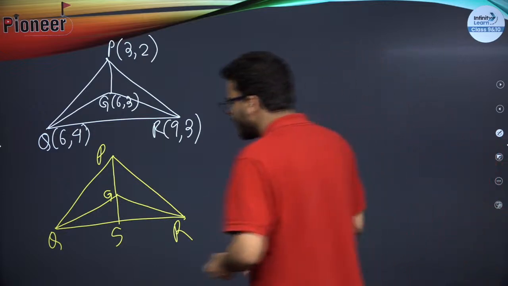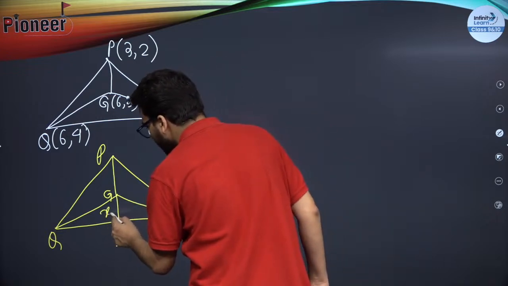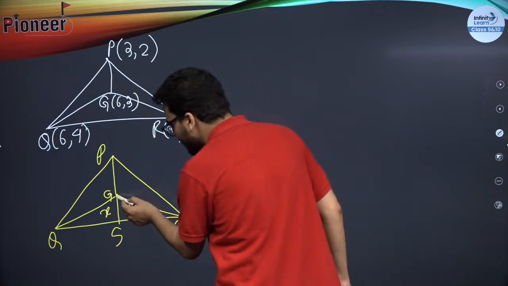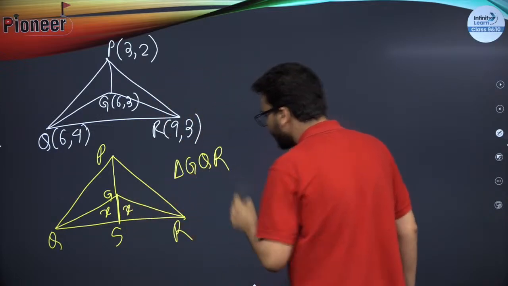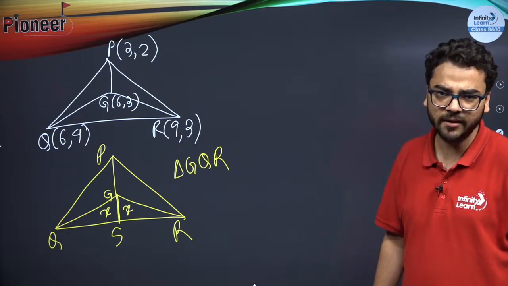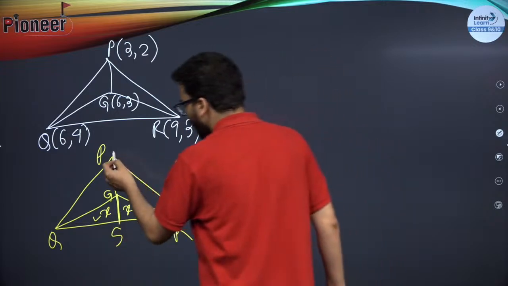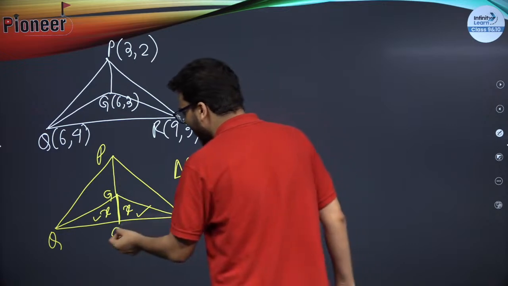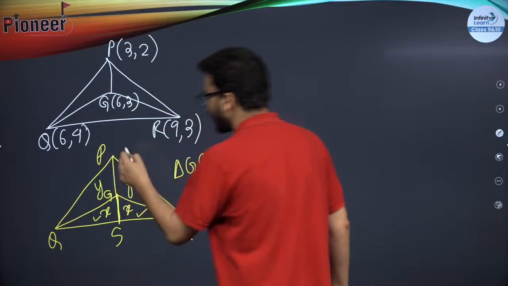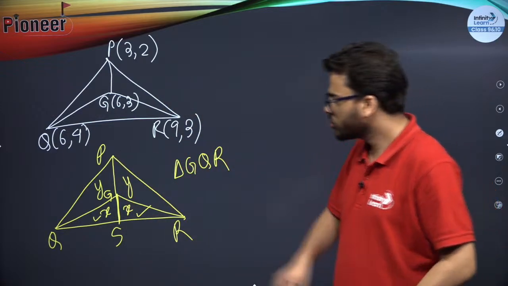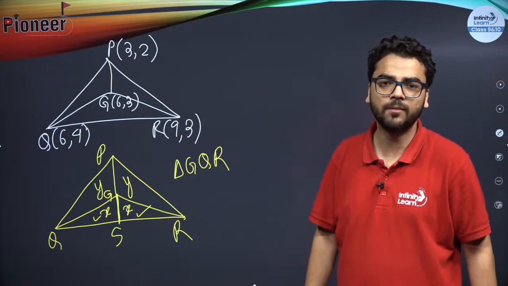So you see over here, if the area of this triangle is X, this will also be X, because this is the median for triangle GQR. Do you agree with that? So the areas of these two triangles will also be equal, and we have already seen that the areas of triangles PQS and PRS are equal. So that is the logic: if this is Y, this is also Y. I'm talking about the area. So basically the areas of PQG and PRG will be equal. I hope this is clear to you.